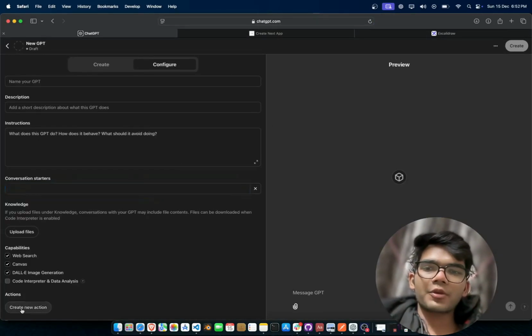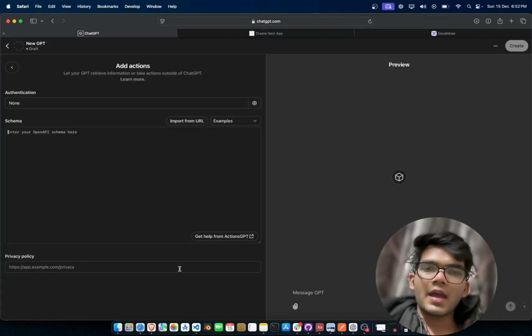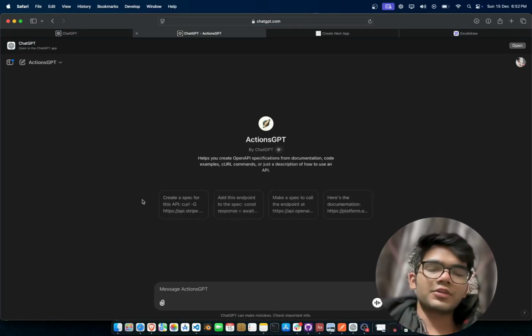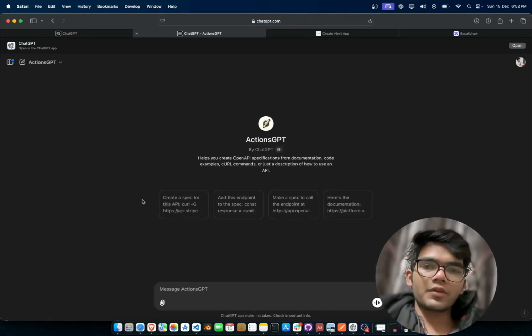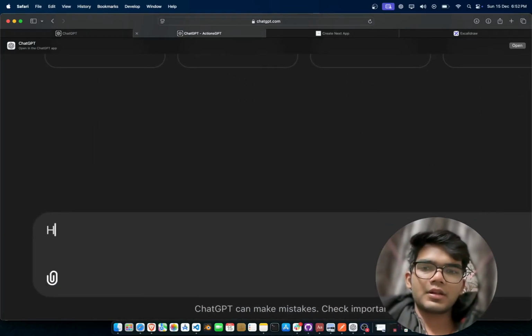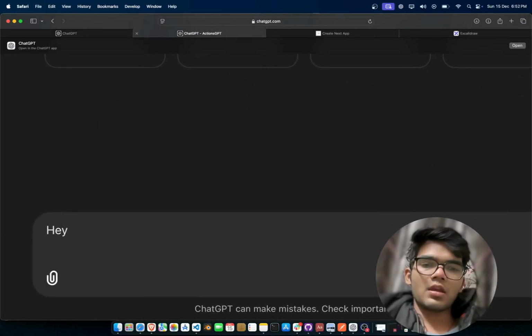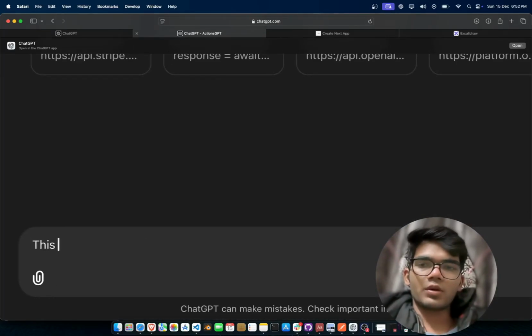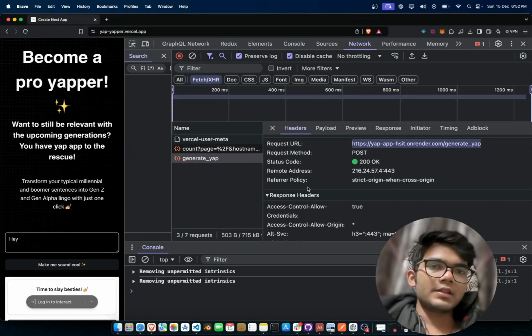What I'm going to do is create a new action, and you can get help from Actions GPT, which creates this. Now you just have to chat with Actions GPT. So you say, hey, this is the API endpoint.